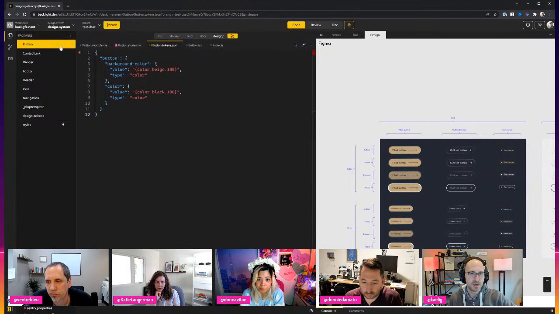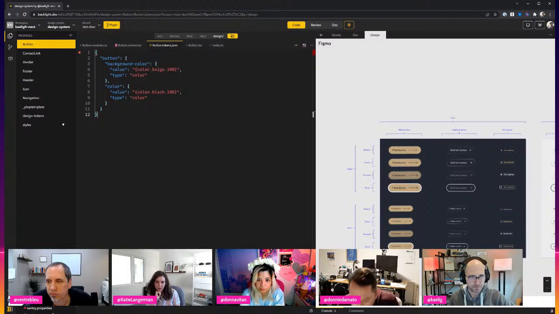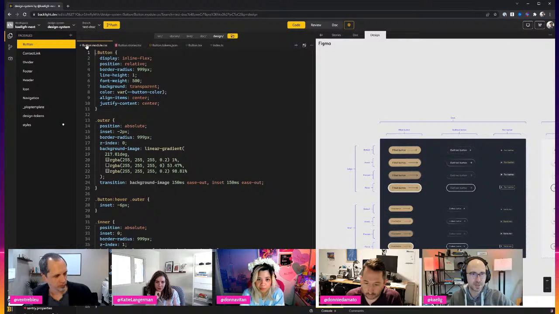But for now, I can show you that my button is a button React file, with some tokens to define the background color and the color of the button. And then in my module.css file, I have some custom properties.